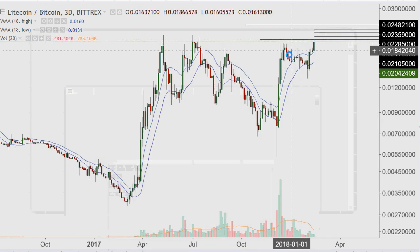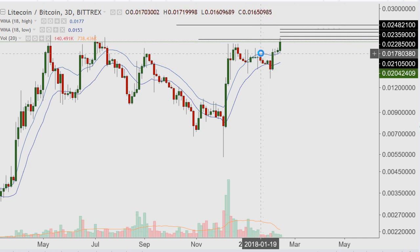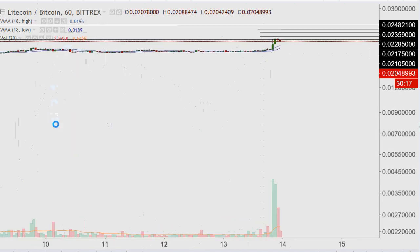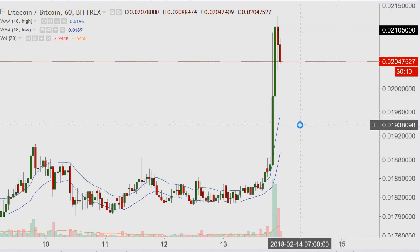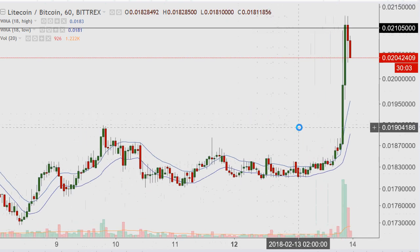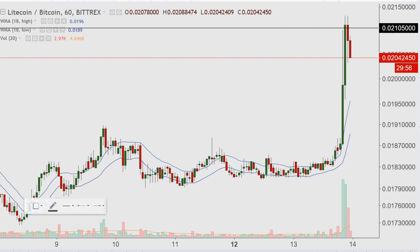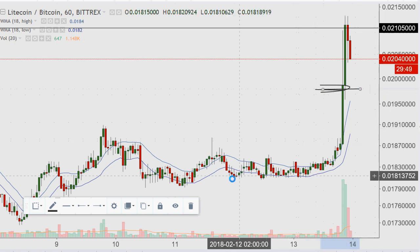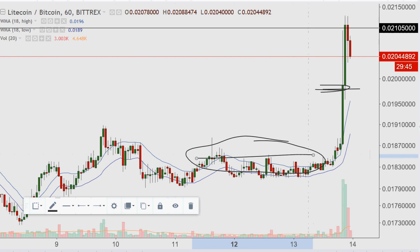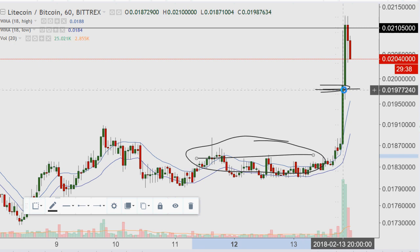I'll be following these levels in videos over the next few days. As I've been stating with cryptocurrencies, when they're ready to go, they're going to go — there's nothing you can do about it. Two more things I want to cover. Number one: sell orders. When you sell something and it just keeps going higher, what do you do? I sold some Litecoin at 19999, just below the 2 number. I haven't gotten it back yet. I'll put a buy order in here if it happens to come back; if not, so be it, since I could only sell a small amount given how many I have.